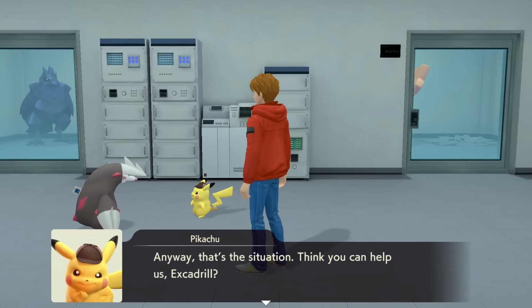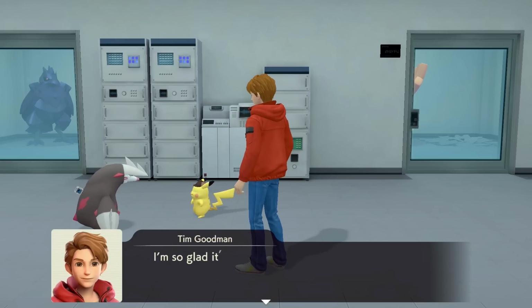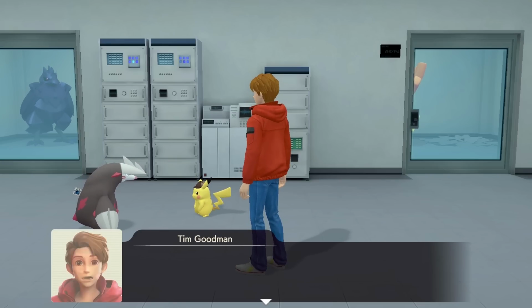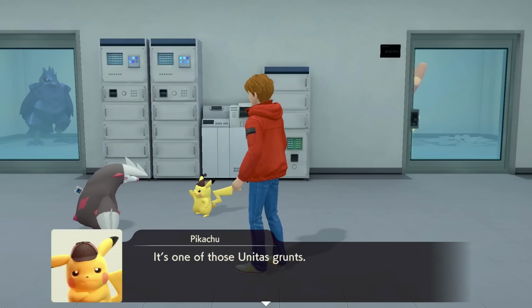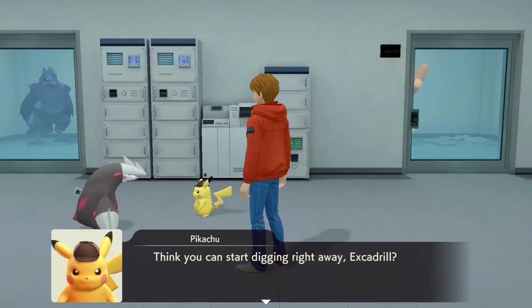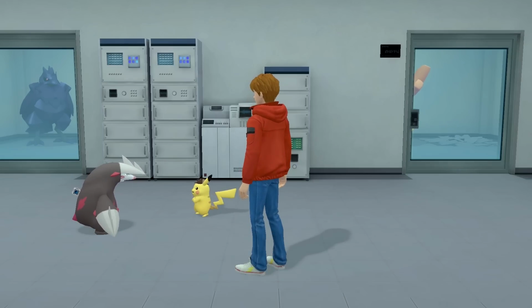Anyway, that's the situation. Think you can help us, Excadrill? It says it's the least it can do. I'm so glad it will help. Hey, Cramorant! Give that controller back! Did you hear that voice? It's one of the Unitas grunts. They're probably coming here too. We better hurry. Think you can start digging right away? I'll go get everyone else. Thanks, Tim.